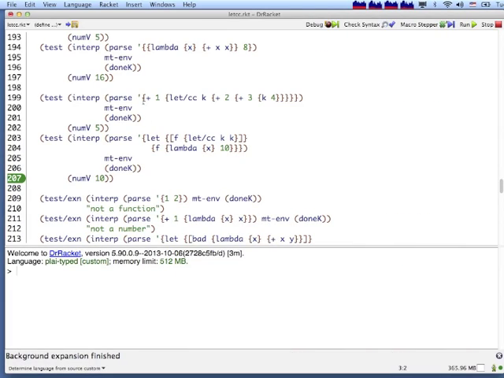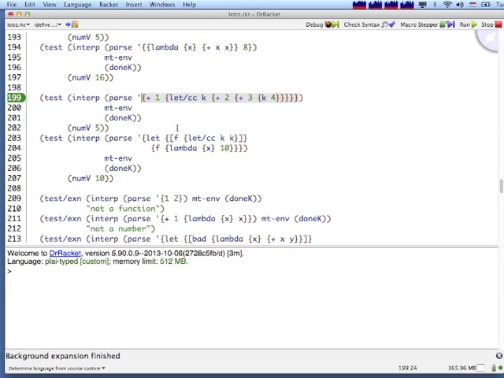And I have a couple of new examples to go with that. Here is one that builds up a context where we're adding one. We bind k to the context that's just going to add 1 and invoke it inside of a bunch of pluses so that what we get out is 5 because the 4 goes to the context that does +1. That example is straightforward and it's an example of jumping out with a continuation.